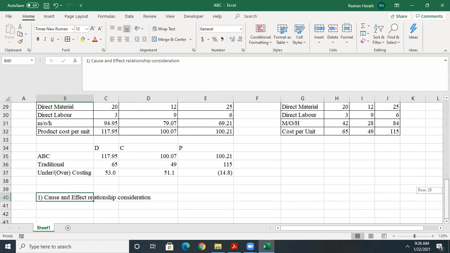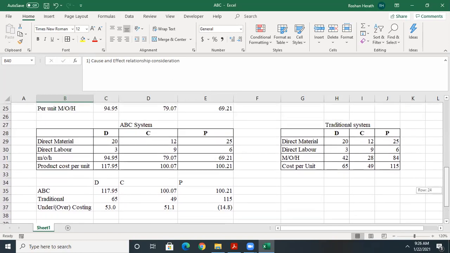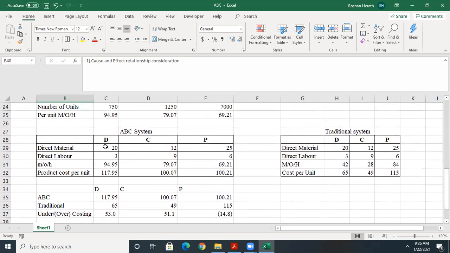So if you think more in that particular direction, you can see that definitely this difference is not caused by the direct material and the direct labor, because in both the instances it was exactly the same. But if you take the manufacturing overhead, that is significantly different. So out of these two instances, we have witnessed the greatest manufacturing overhead for product P.